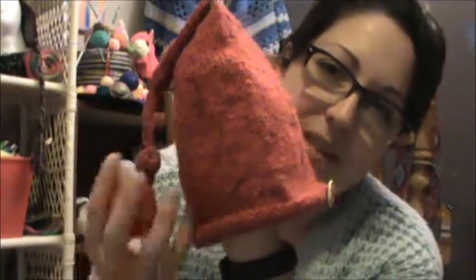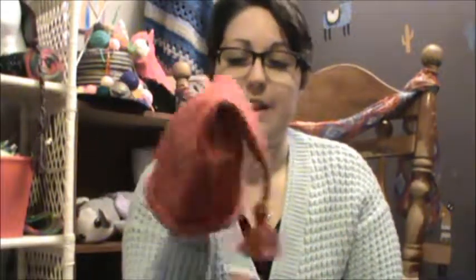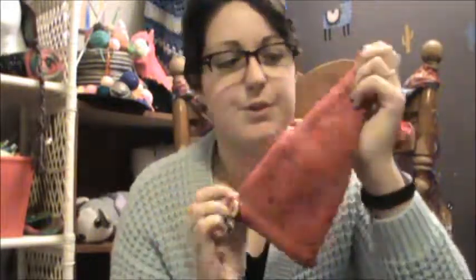So, I finished it so quickly too. I was having so much fun making this that I think I finished it 2 days before our next class. So I've been to 2 classes. I started at week 1 and finished it before week 2. It's super cute, and I love this yarn. The Cabin Fever yarn is great.